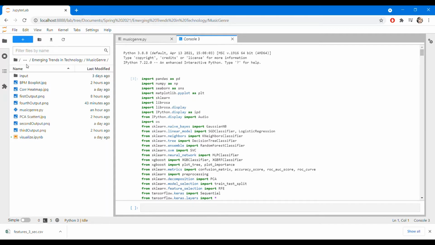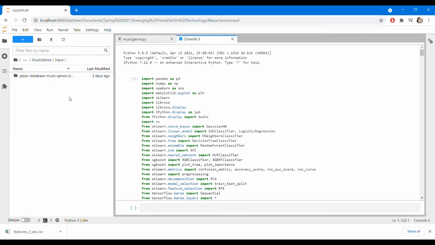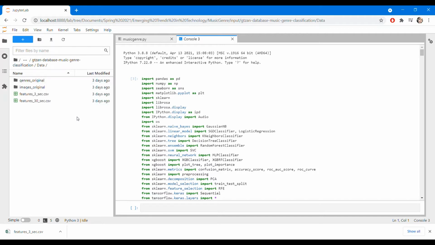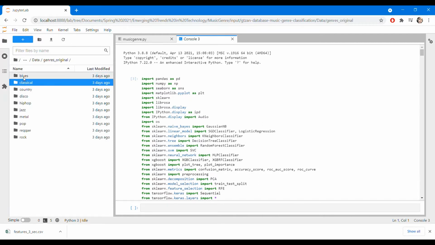Well, first of all, I'm going to show you the dataset. So this dataset contains two folders and two CSV files. In the first folder called Genres Original, we have 10 folders.